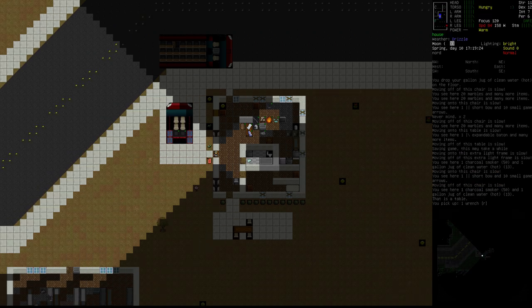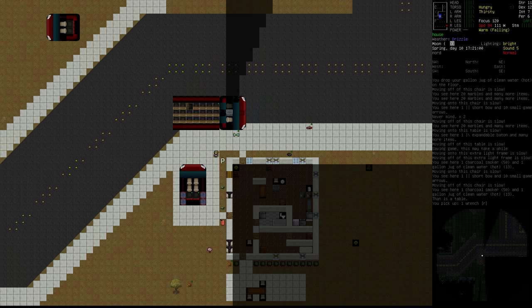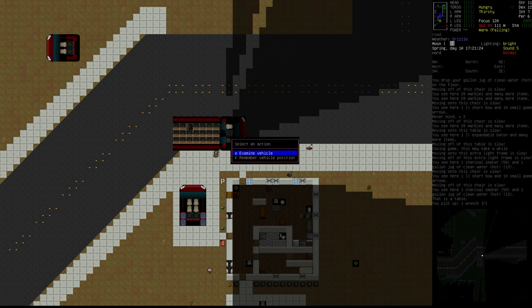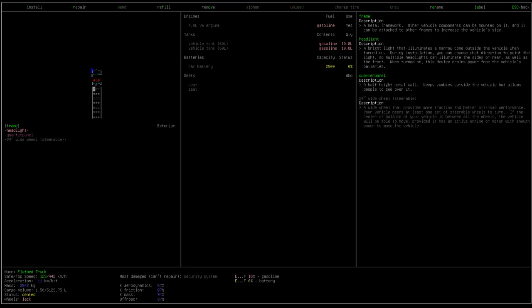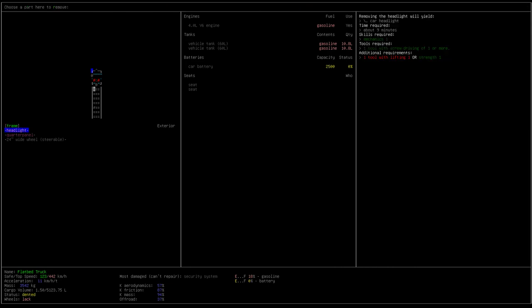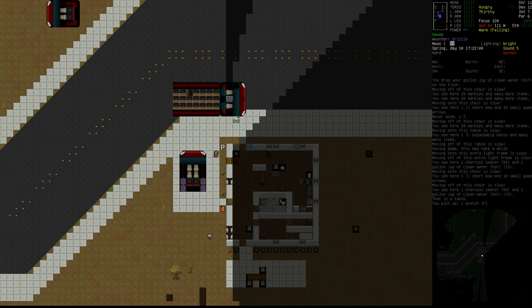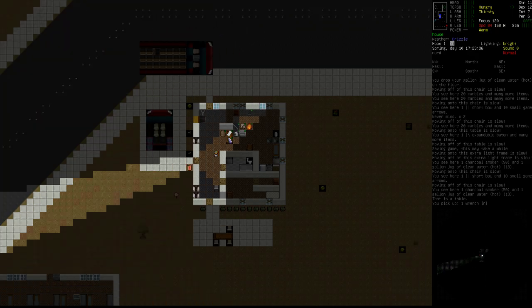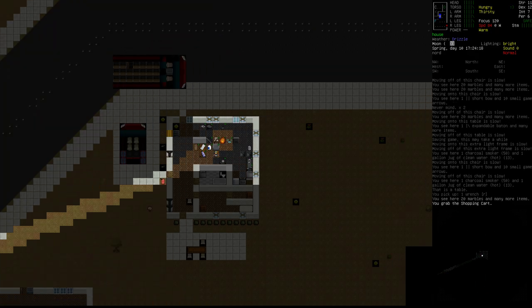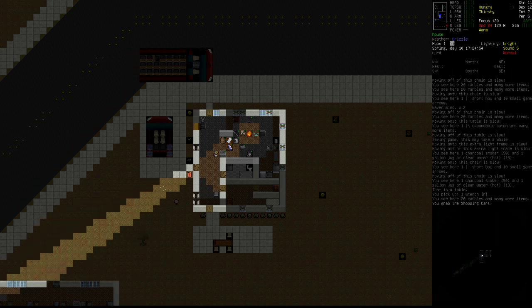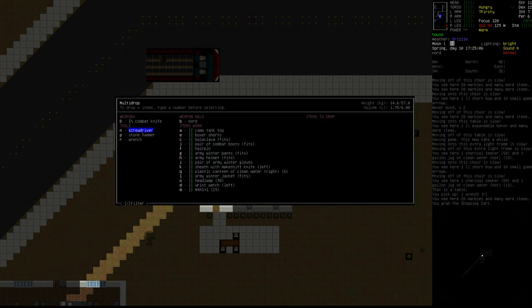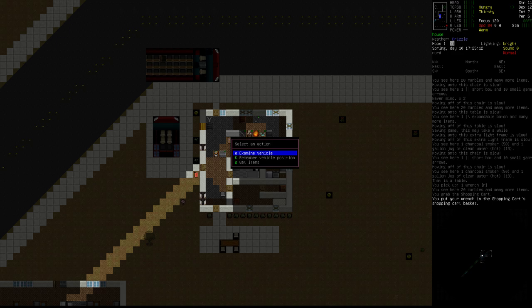Before I do that, let's go back outside and see what's necessary, because we want to examine this vehicle. There's another vehicle over there in the top left, by the way, so we may want to get a better headlight. That's an option. Press O to remove, and here's the headlight. I can remove the headlight with one tool, with screwdriving of one or more, and strength one. So we don't really need any strength to remove that headlight. We don't even need the wrench, but I'm going to keep it with me, plus a couple of other things. I'm going to grab my trolley here. I'm going to drop my wrench into it. What else is in here?